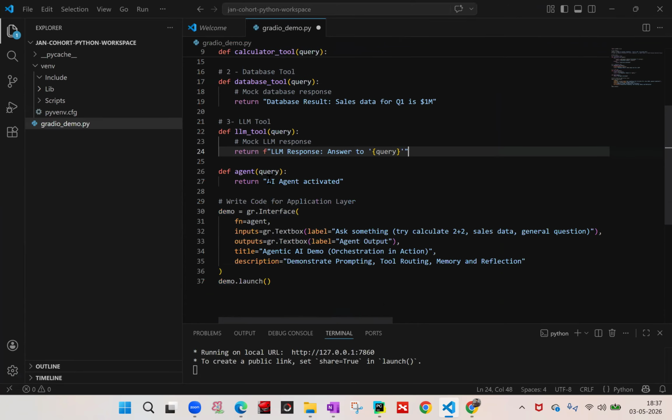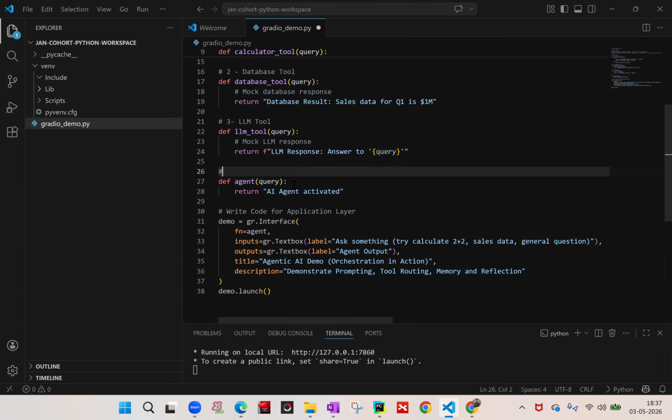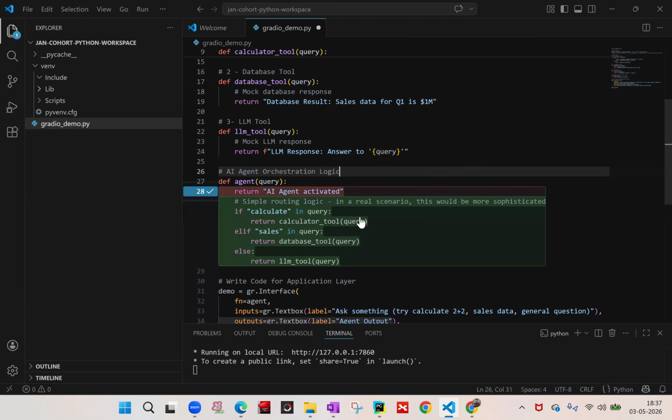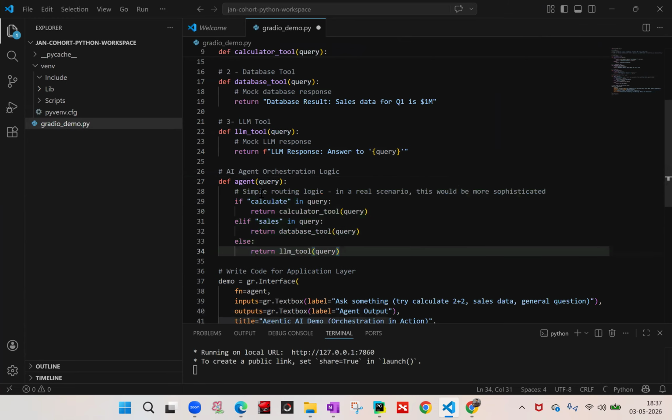Okay. For that, we have already created this method function, the AI agent orchestration logic. So what we will do here is write a simple logic which says that if the query has the word calculate, then return the calculator tool query.